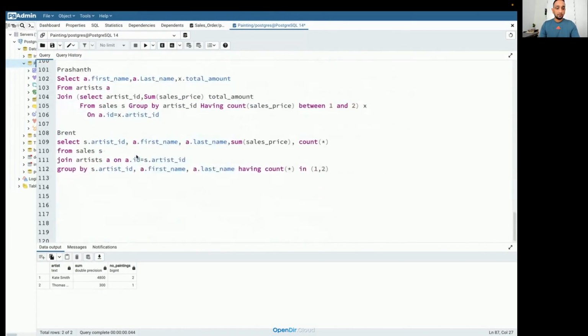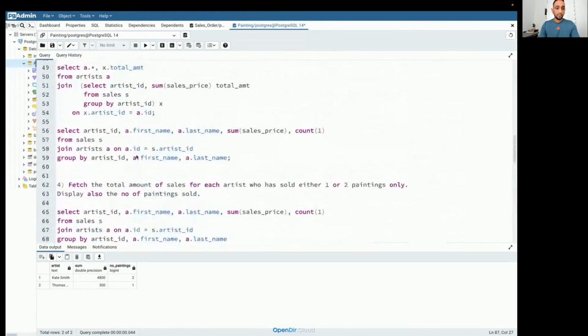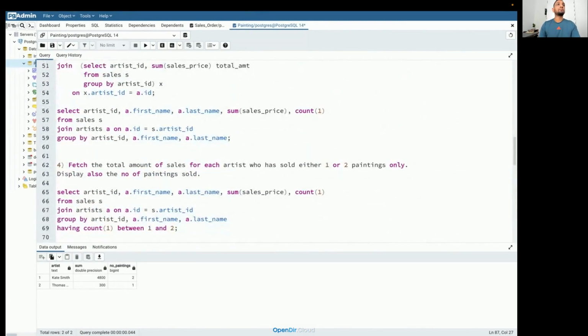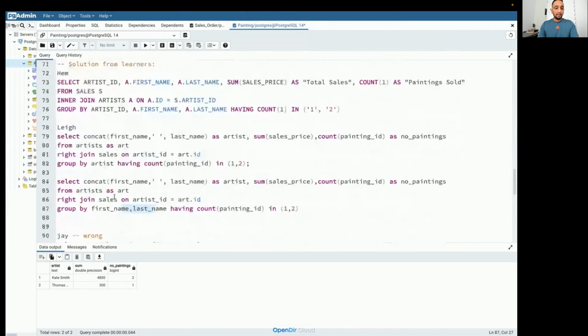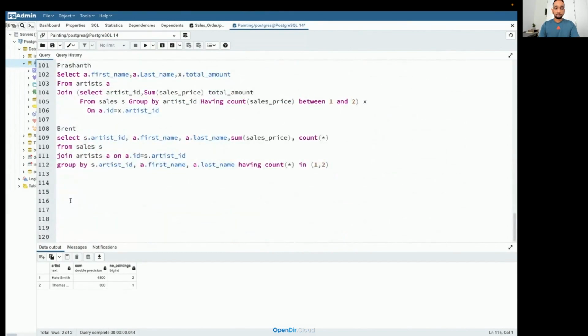Which one? What was this question, query number? So this was 4, is it? Okay, so let's go on to the next one. And the next question is question number 5. I have a requirement where I need to find the names of the artists who had 0 sales. So how do I do this? How can I solve this particular problem?